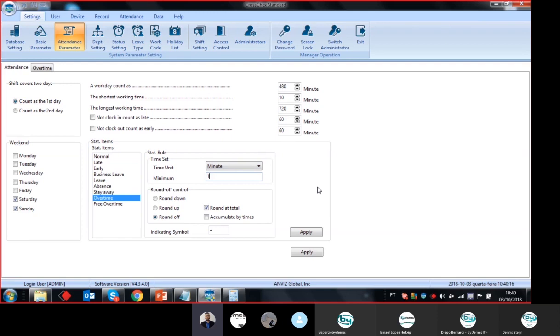We can say, for example, if the employee worked less than 1 hour as extra time in the week, it will not be considered. It needs to be more than this. So I can put a minimum of 59 minutes here to be shown in the final report. Just a suggestion, but I can set it the way I want, with the units I want. If I want days, minutes, or hours, and I can round up, round off, or round as total here. This is more detailed information. If you need it, I can share it later with you. If I start telling it now, we are going to lose some time, and as we see, the time is short. If you have questions, please let me know.